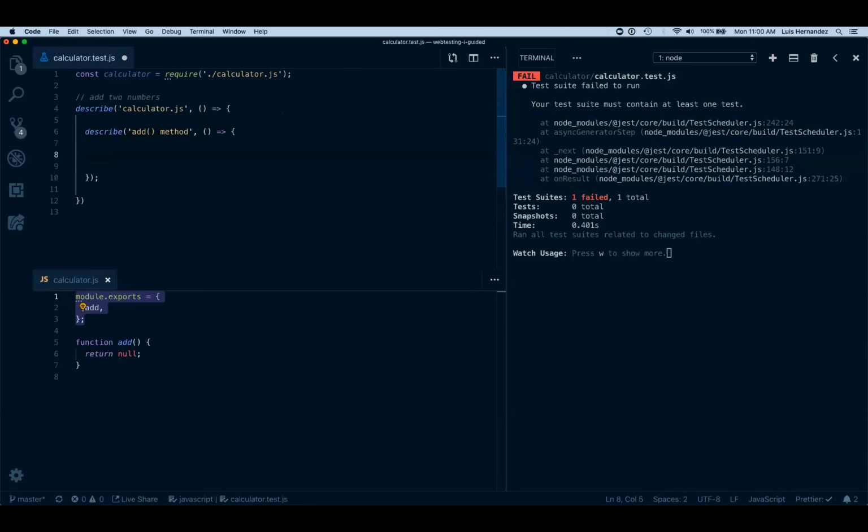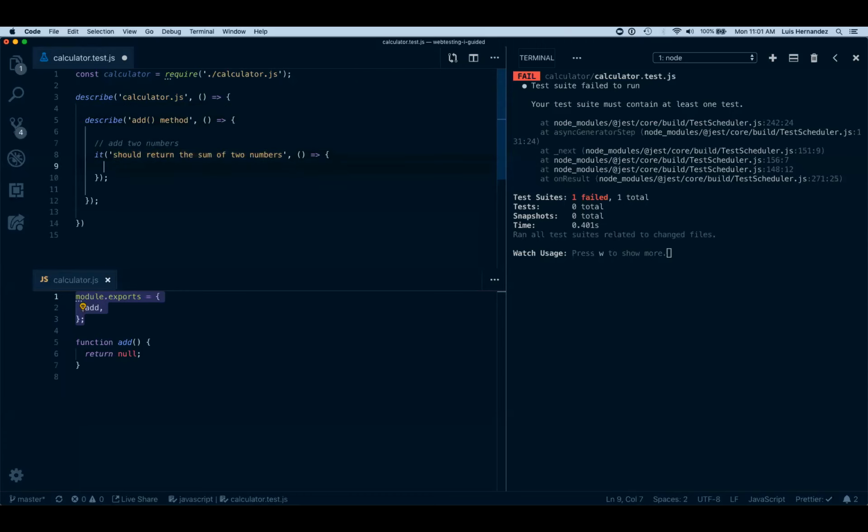So the first feature is it should be able to add two numbers. So I'm going to write a test for that. I'm going to say, hey, it, and the way that you phrase this is something that should just make sense to you. Okay, so I like to use should, so I'm going to use that, but you could say can add two numbers. That's fine. I like to read it this way. It should return the sum of two numbers.